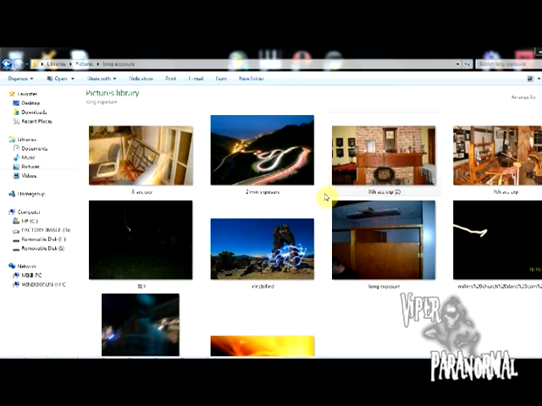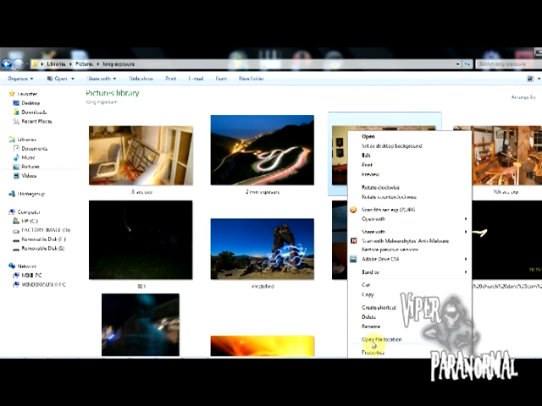Okay guys, now I'm going to show you how to check your EXIF data to see if you have captured a long exposure photograph. Now a lot of the photographs on the internet you will not have this option because when they're uploaded the EXIF data is not uploaded with it. But what you need to do is go to your photographs, find the one that you want to check the information on, and right click on it.